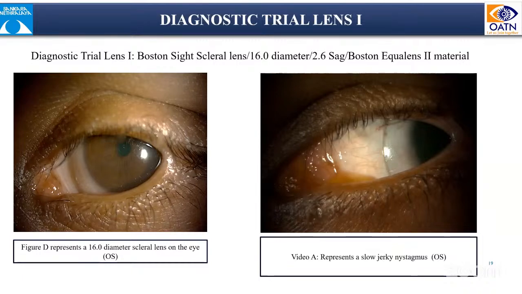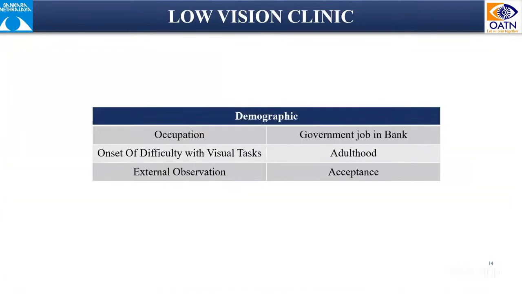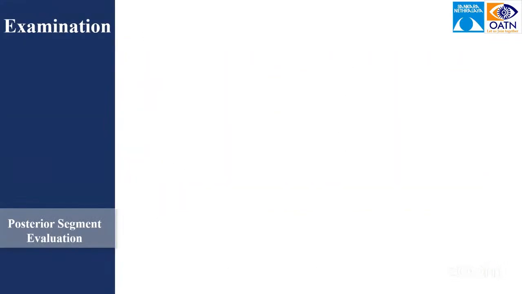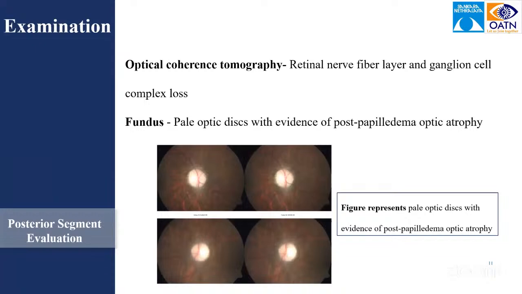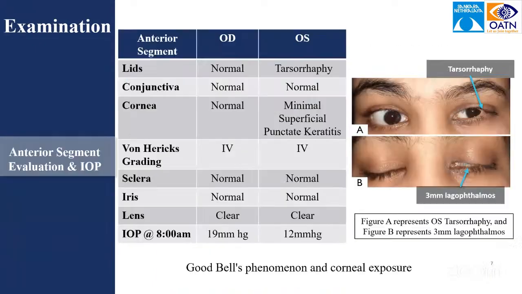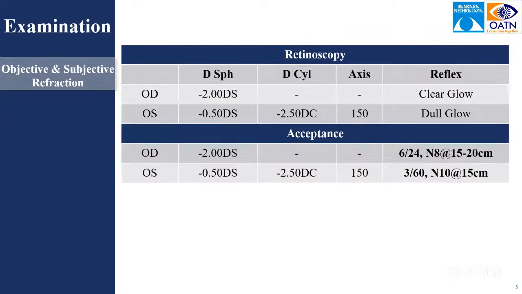No, the vision in the distance, the right eye is 6/9, if I am not wrong, right? No, 6/9 in the right eye, no? What is the vision in the right eye? 6/24 it is, ma'am. 6/24. Yes, ma'am. In your case study, I believe you have written it as 6/9. No, 6/24 in the right eye.